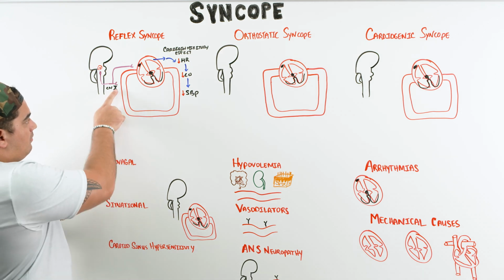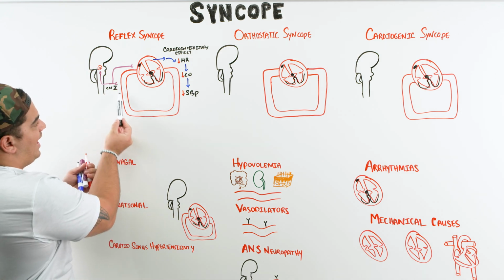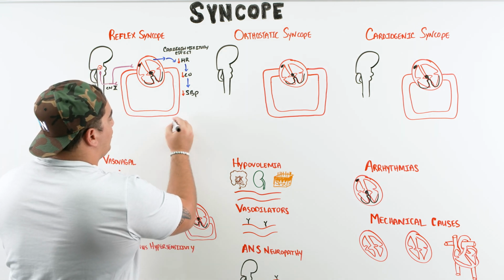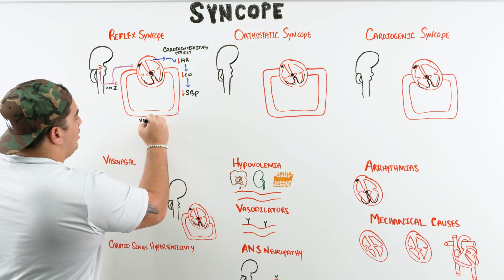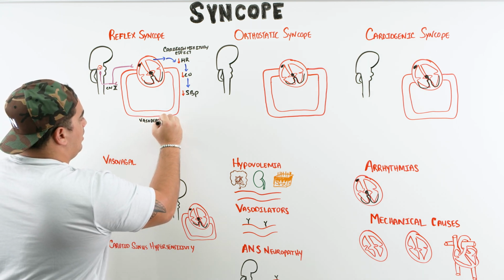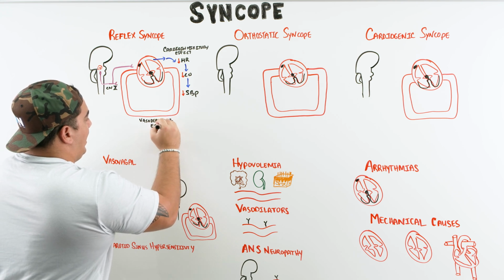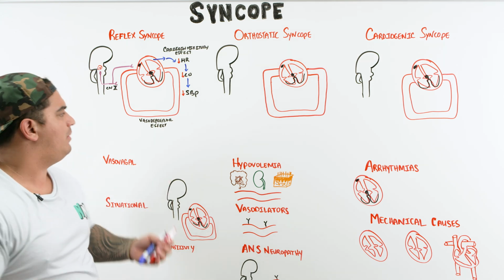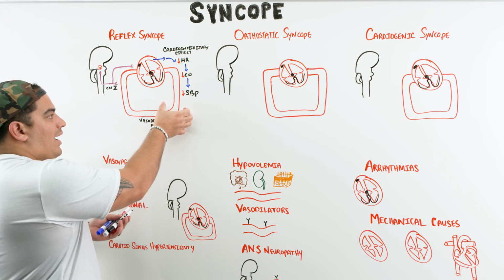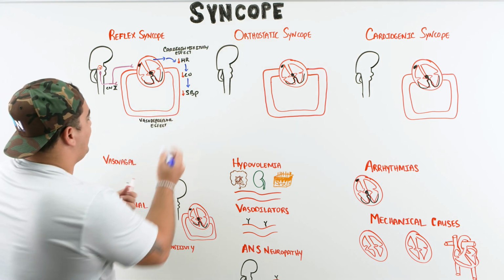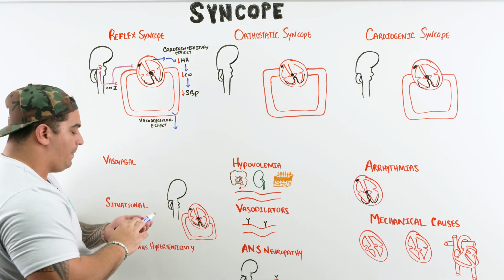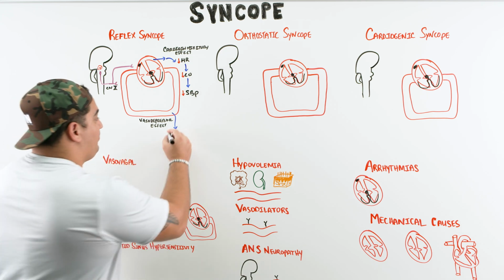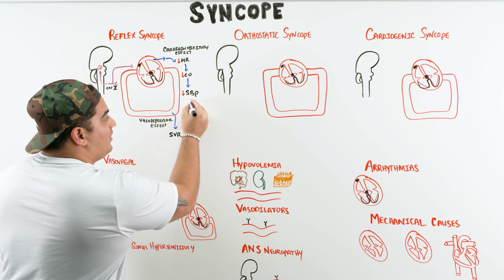That's one effect. The second effect is on some of the parts of your vascular system, and it'll do something called a vasodepressor effect. What this may do is either shut off the sympathetic nervous system or amplify the parasympathetic nervous system, but basically your vessels will start to dilate. Now, when I get this vasodilating effect, what does that do to my systemic vascular resistance? Well, I increase the diameter, so the resistance should go down. When your systemic vascular resistance goes down, what will that do to your blood pressure?